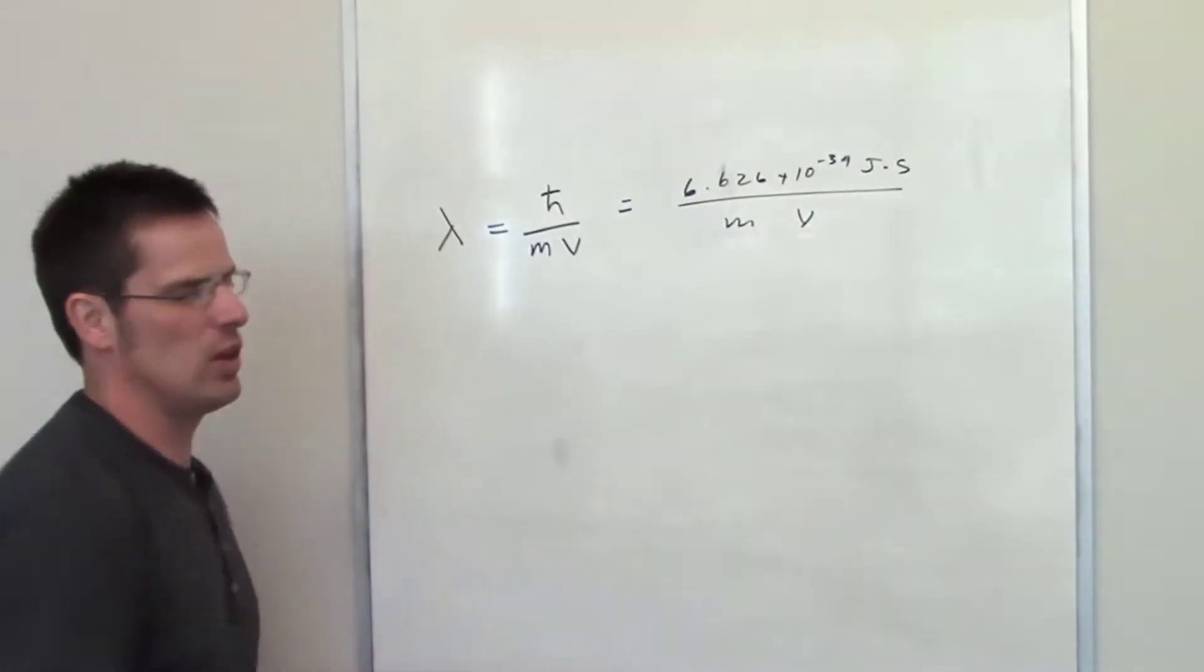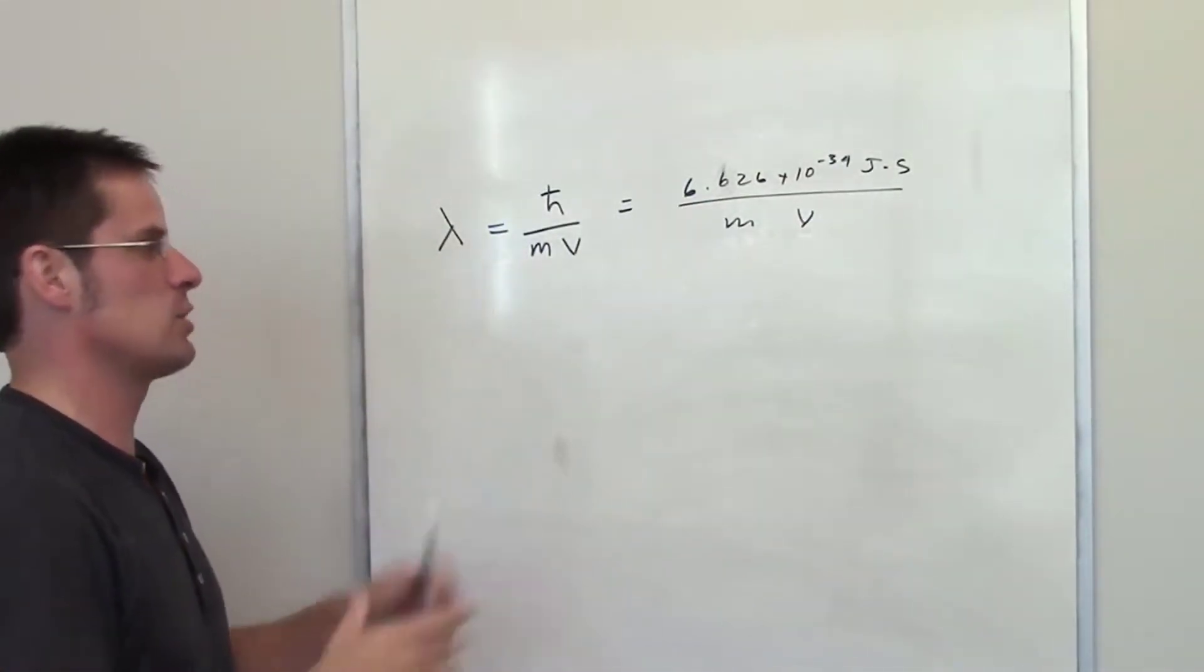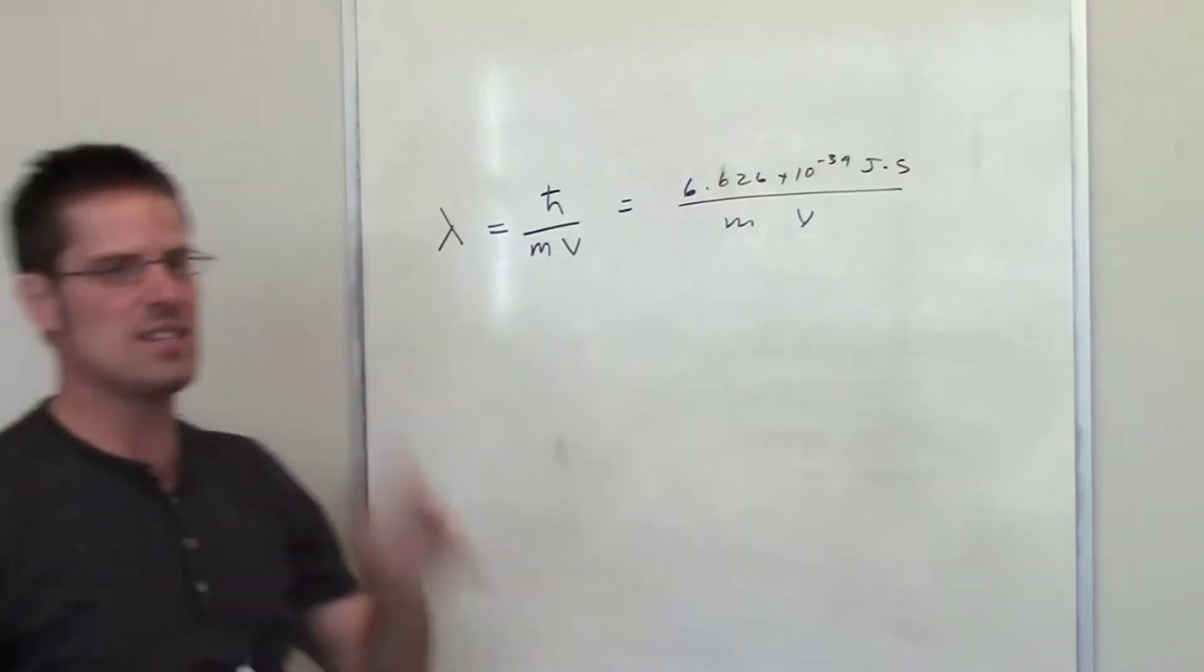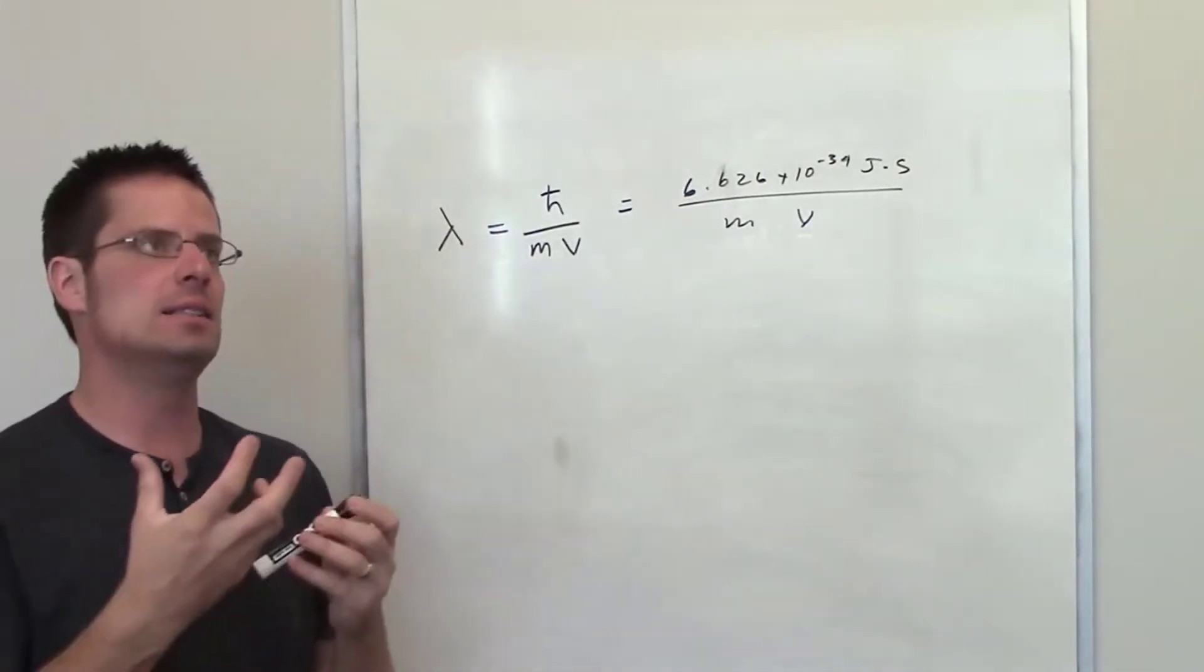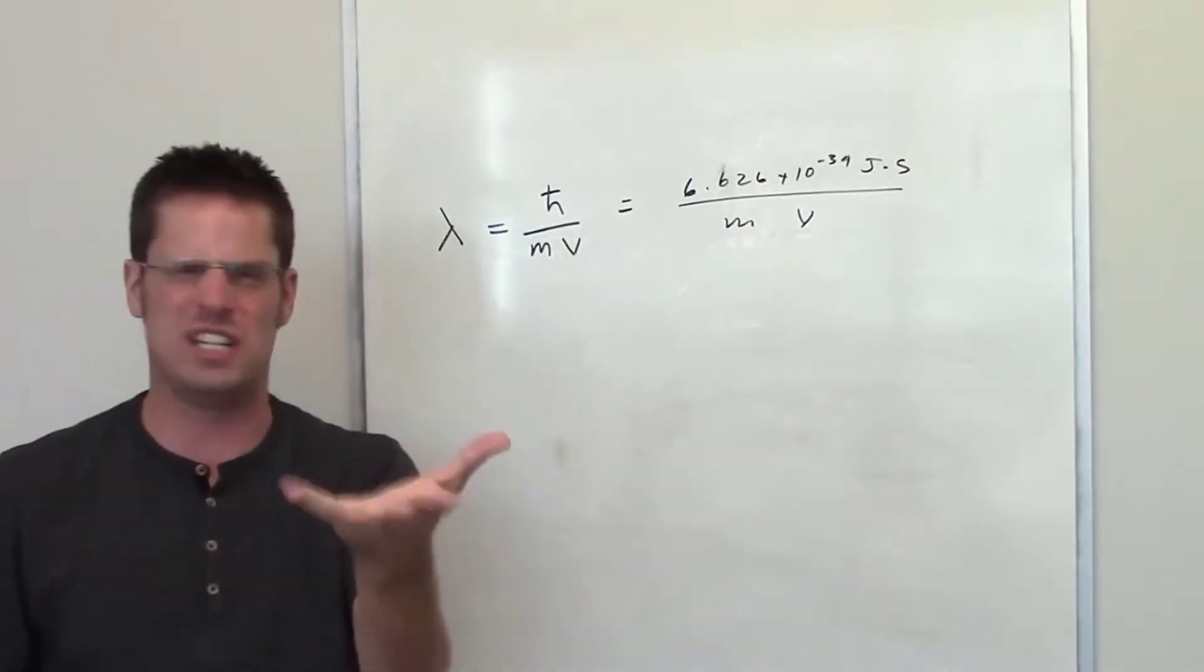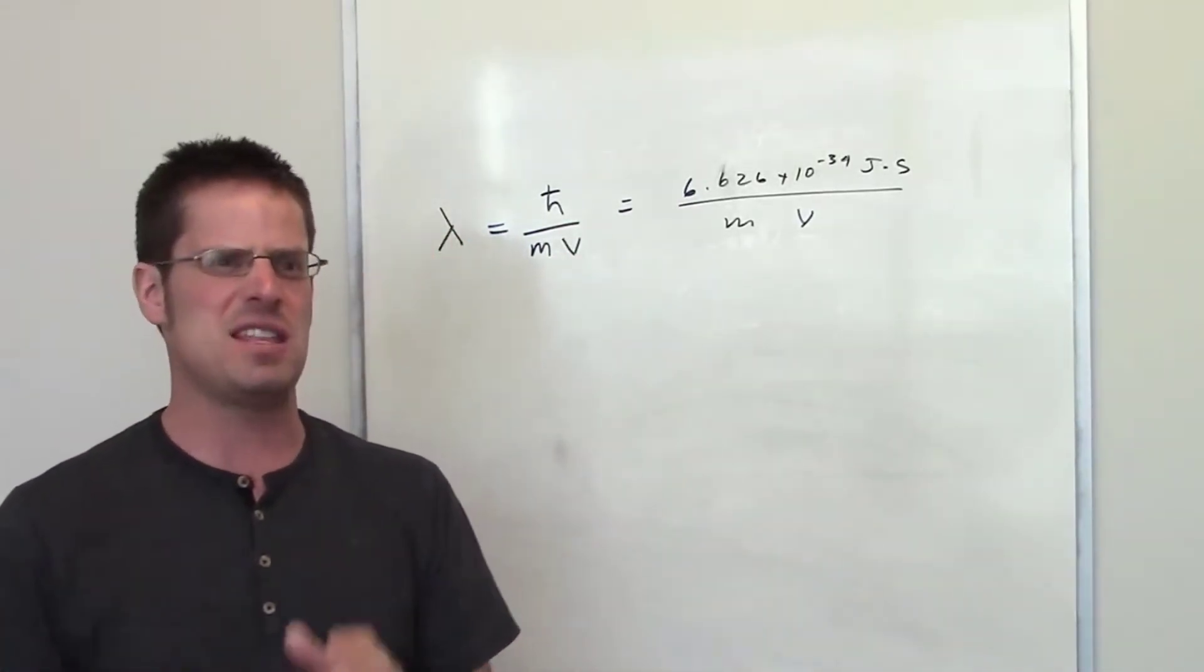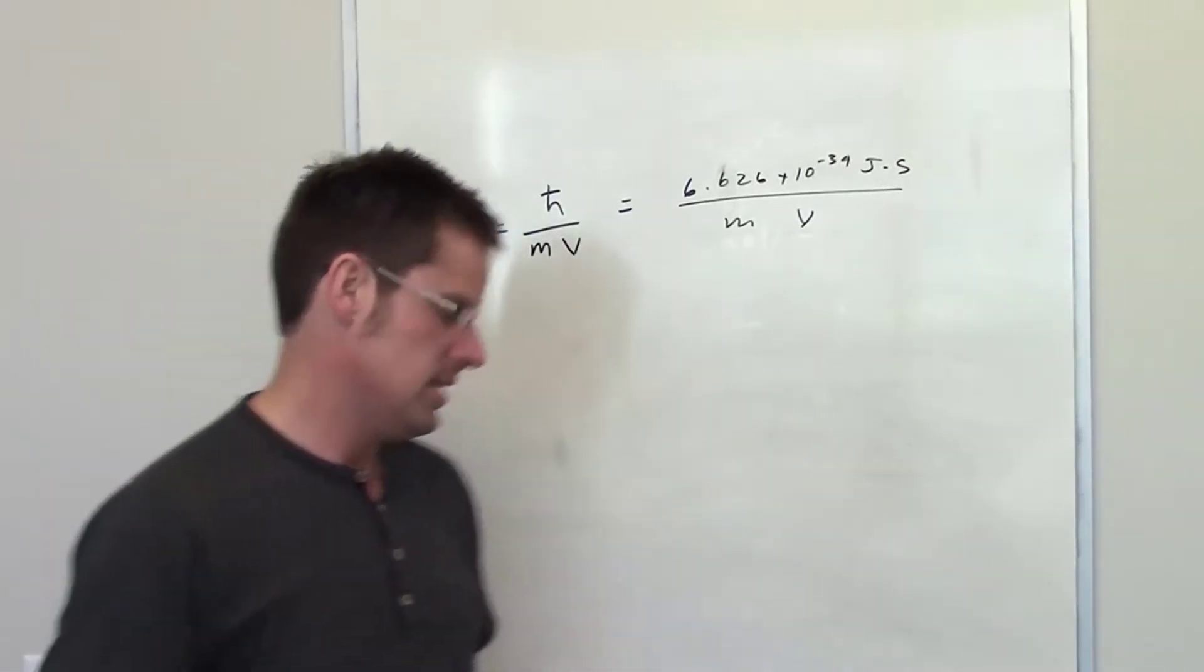Even if you've got a really good velocity, like 1,000 miles or 10,000 meters per second, this number is still going to come out to be so tiny. That wavelength is going to be virtually insignificant and unobservable for any object that's large enough that you can actually measure its mass and hold it in your hand. Which is why we don't see things with our eyes that behave in this kind of weird sci-fi wave-like manner.